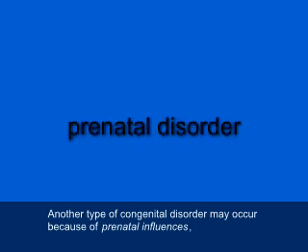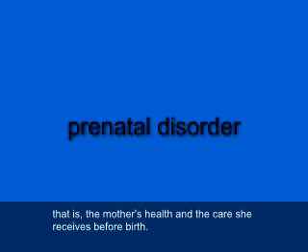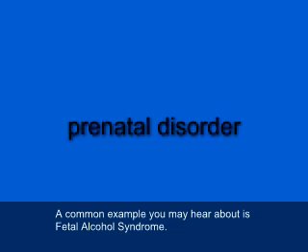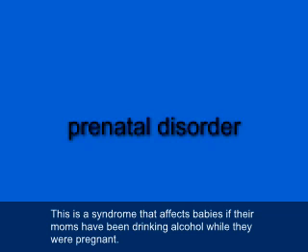Another type of congenital disorder may occur because of prenatal influences. That is, the mother's health and the care she receives before birth. A common example you may hear about is fetal alcohol syndrome. This is a syndrome that affects babies if their moms have been drinking alcohol while they were pregnant.